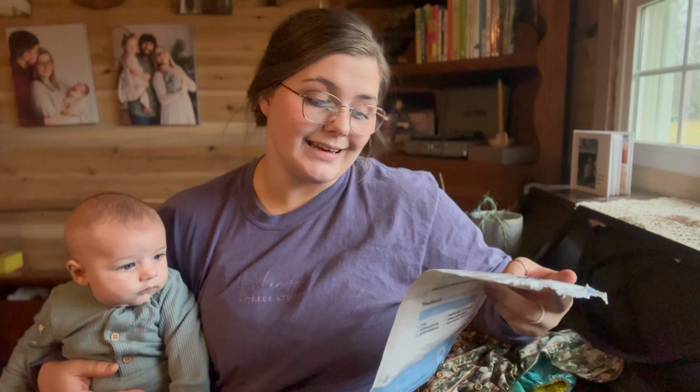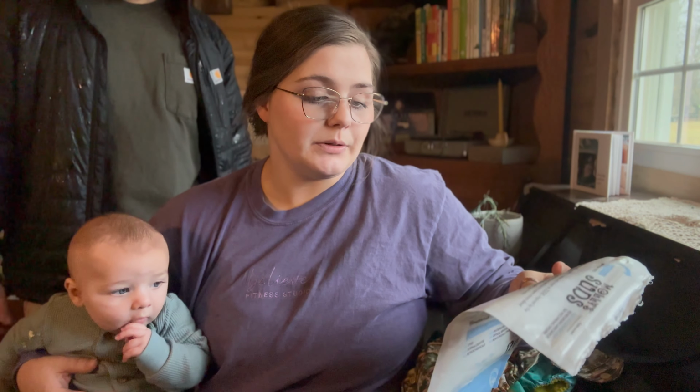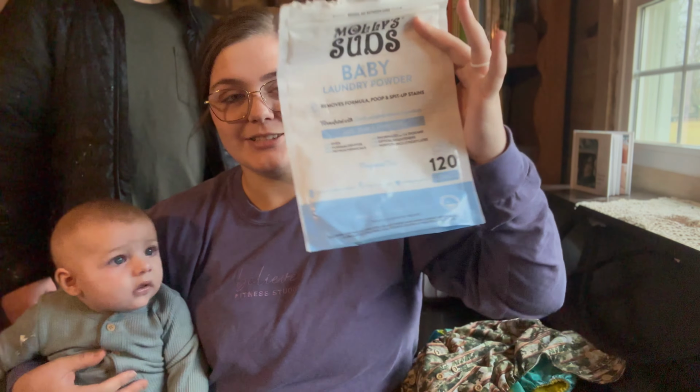But yeah, the only ingredients are sodium carbonate, sourced from the Green River Basin in Wyoming, sodium bicarbonate, magnesium sulfate, unrefined sea salt, protease, mannanase, and lipase. So obviously, I don't know what some of these are, but I know that they don't have any of these things on the front. So that is what my big worry is. And Molly Suds will come up on a lot of non-toxic things.